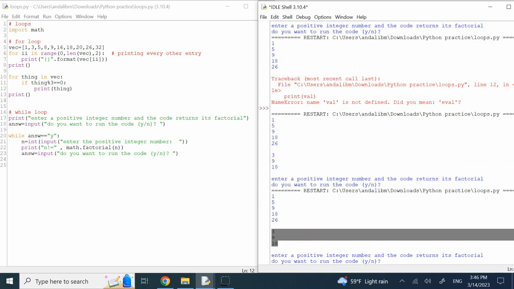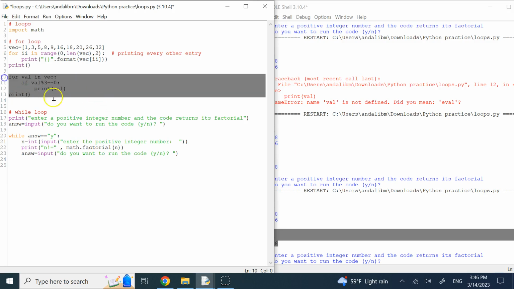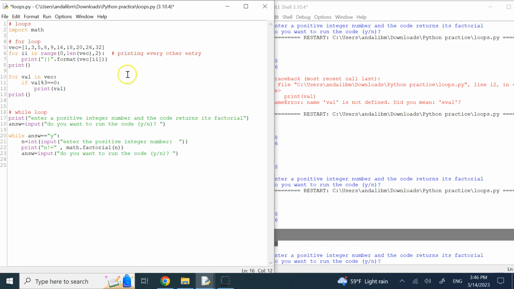You see here, no worries. So that val is not a specific thing, right? You can change it to anything you want. It just knows when you use the in operator, here I'm taking over values, not taking over indices. And this is exactly doing the job for me. So this is a what? This is a for loop.